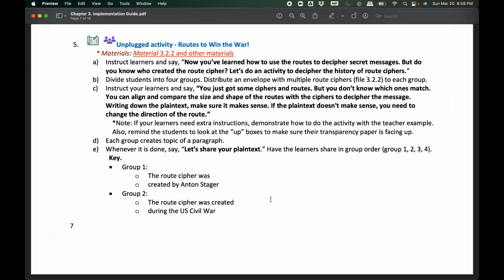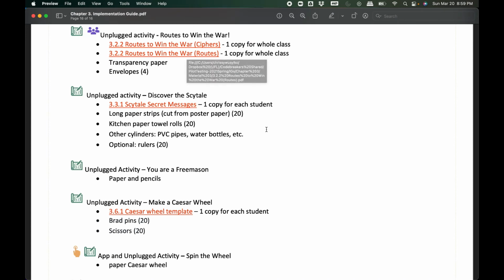Procedure 5 is the unplugged group activity, Routes to Win the War. This activity will use material 322, which is found in the drive under other materials. I can click this link in the PDF to jump to the bottom of the PDF and see what other materials I will need. I see I will need transparency paper and envelopes.